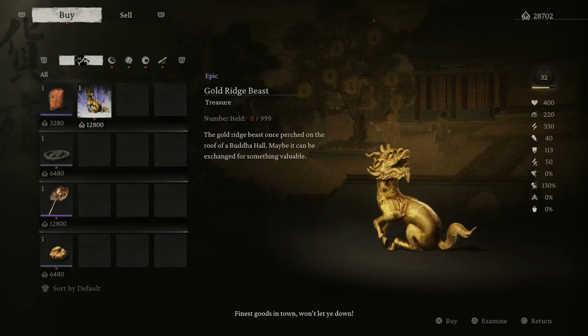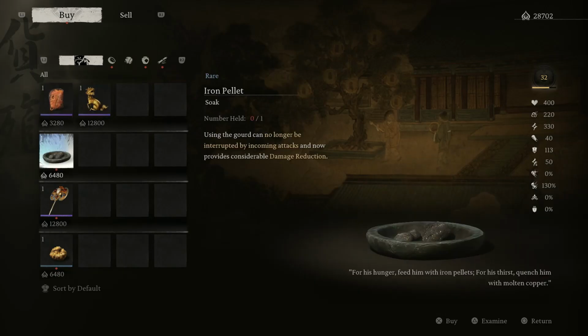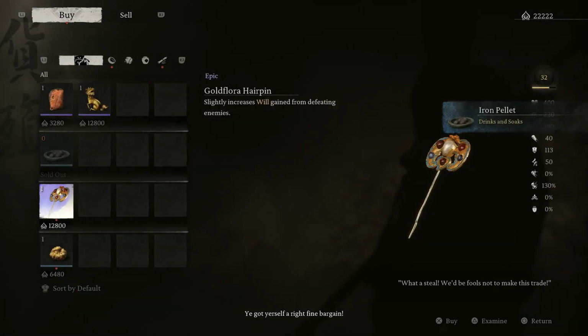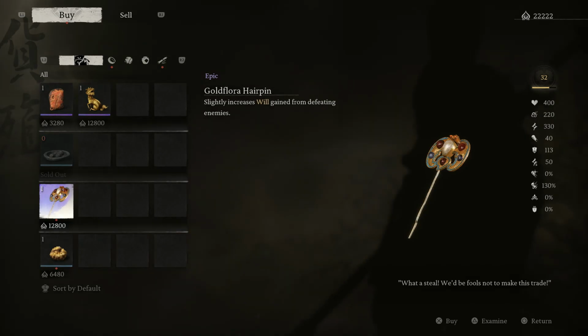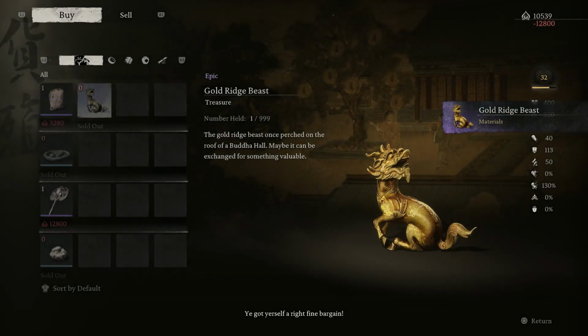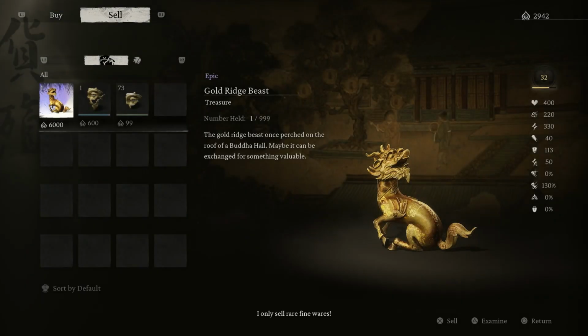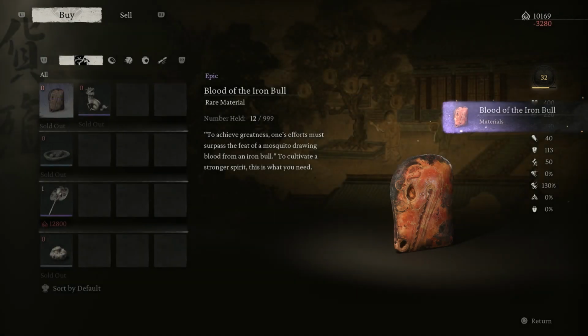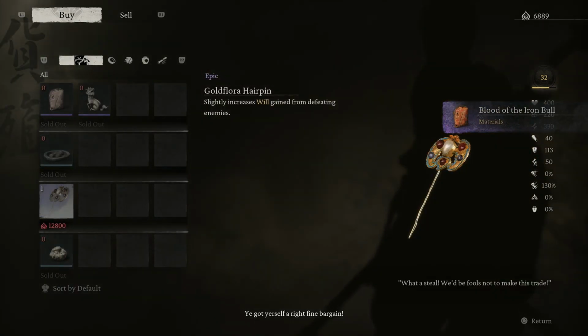Purchase goods in town. Won't let you down. Once perched on the roof of Buddha Hall, maybe it can be exchanged for something valuable. Using gourd can no longer be interrupted by incoming attacks. Now provides considerable damage reduction. You got yourself a right fine bargain. Slightly increases will gained from defeating enemies. Yeah, I only sell rare fine wares. I'd be selling it to no one if it wasn't for you.